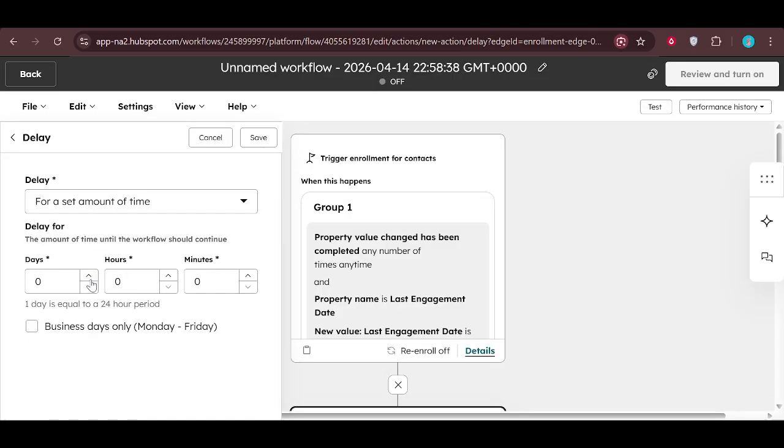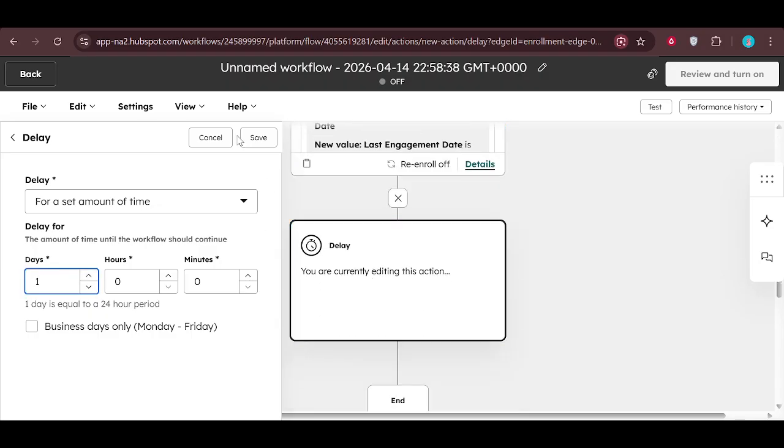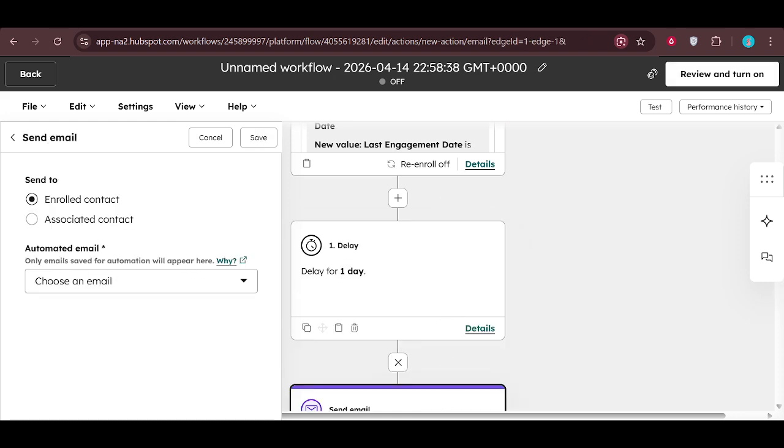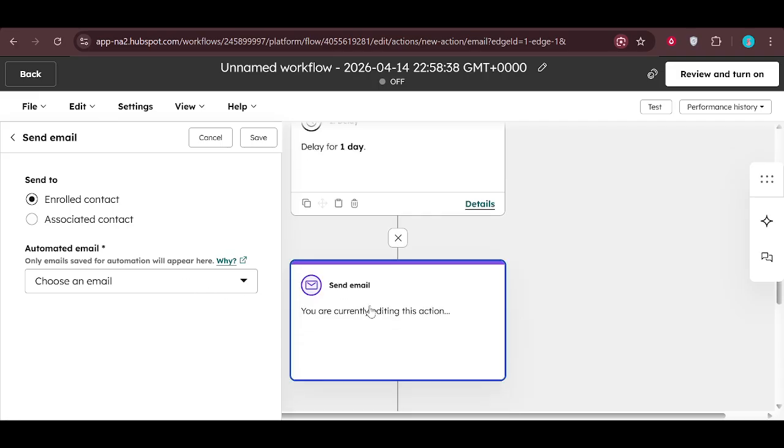This could be a personalized check-in that asks how things are going and offers help, or it could be a simple automated thank you message that acknowledges their continued business. Make sure the tone is warm and helpful and that the content feels relevant to where they are in their customer journey. Once everything looks good, review your triggers, delays, and email content, then turn the workflow on. Your customer retention workflow in HubSpot is now live and working for you in the background.